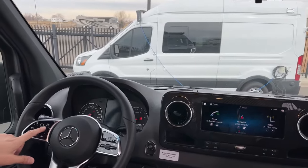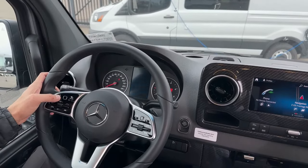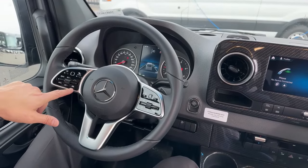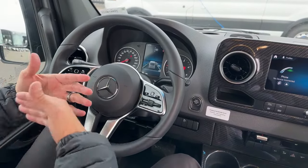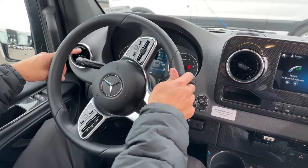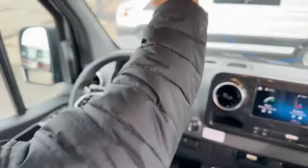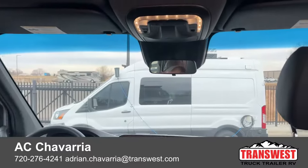The mouse pad on the left side of the steering wheel is going to control the display. Right now you can go into your assist — this does have adaptive cruise, so you can set it on here and set how many car lengths or how many feet behind the car in front of you you want to go, and it'll adjust accordingly. Really nice safety feature to have. Windshield wipers are on the left side. Sun visors — you do have a nice little storage compartment over each side of the sun visors, which is really nice to have.